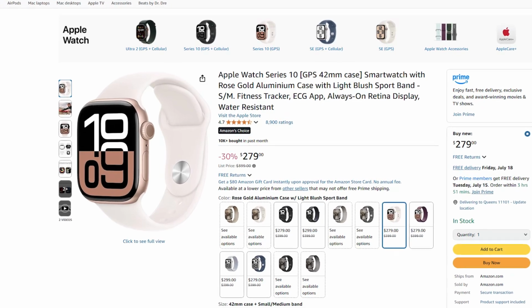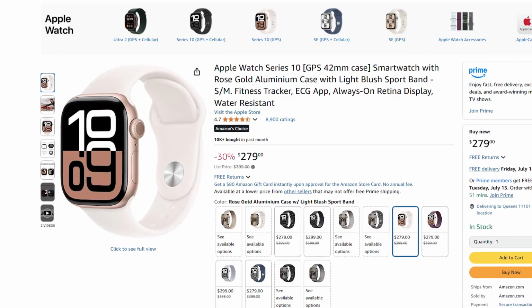Humans have a natural desire to fit in. When we see other people do something, we figure it's the right thing to do and we want to join in. Marketers know this as having social proof, and some of the biggest companies in the world use this everywhere. Think about Apple with its AirPods and its iPhones. Seeing them everywhere makes you think that if you buy Apple, you're part of a desirable group, and we're wired to trust things more when we see other people using and approving of them. This is also why we obsessively read over reviews whenever we're looking at products on Amazon. A product with thousands of positive reviews often feels like the safe, trustworthy choice.